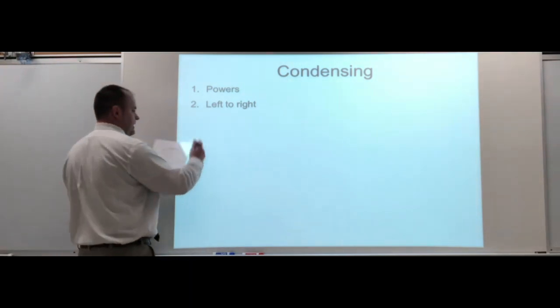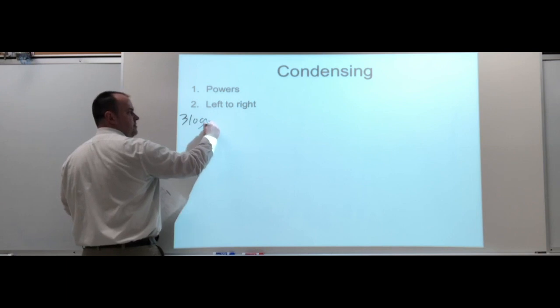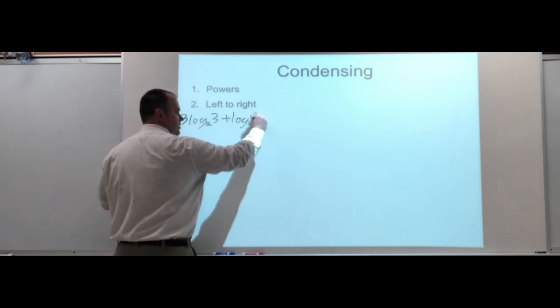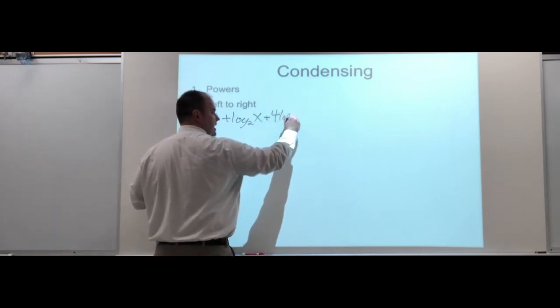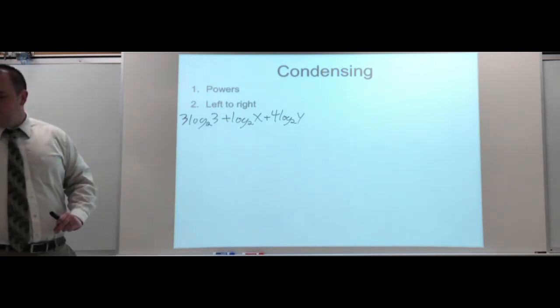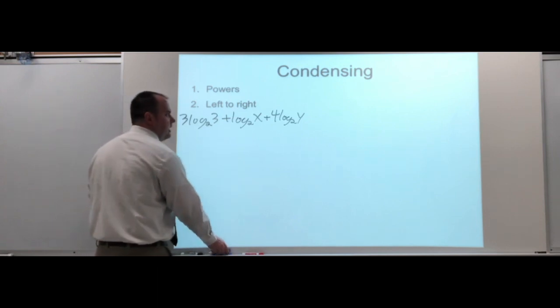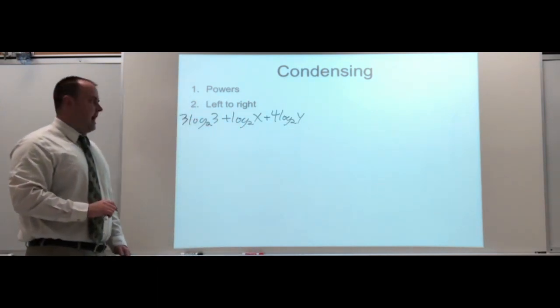First one we're going to look at is 3 log base 2 of 3 plus log base 2 of x plus 4 log base 2 of y. Now, there's no parentheses, so we don't have to worry about grouping here. Okay? Notice, all the bases are the same. That should be the first thing you check.